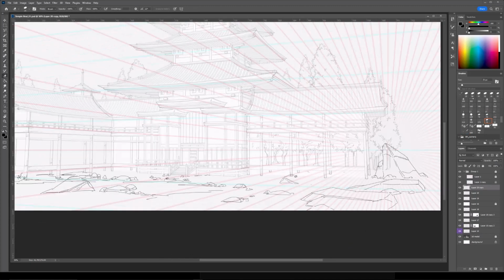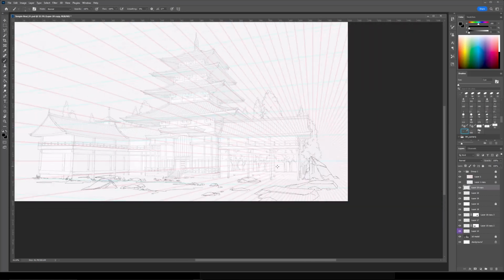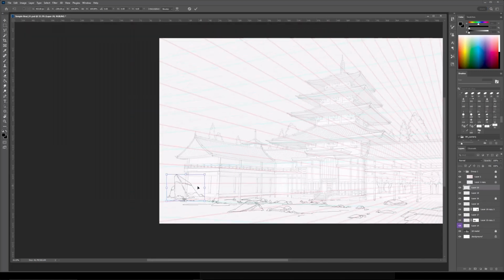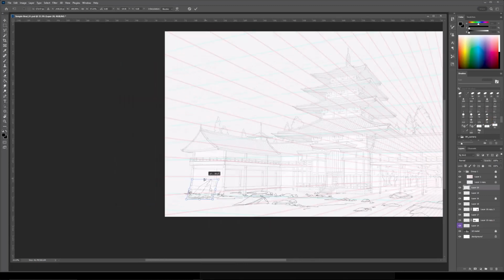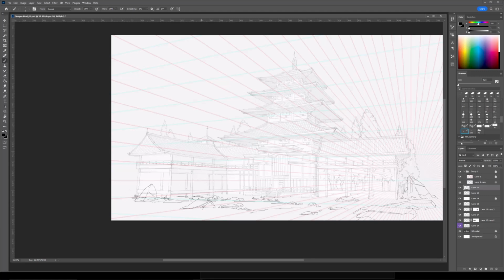Now I'm adding more of these medium-sized rocks. And again, I'm trying to find ways to lead back into our subject, our POI, point of interest. And over here, I'm trying to get an end cap of our line drawing. Now I'm focusing on placing any other overlaps, any opportunities that I can find.